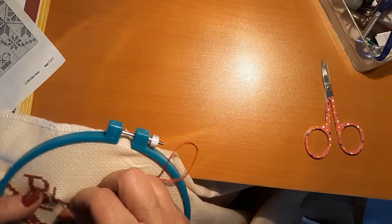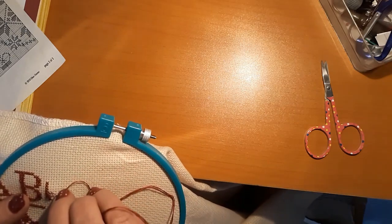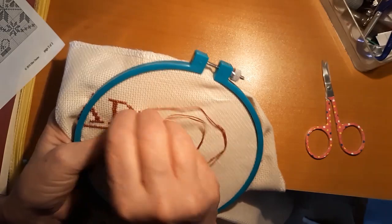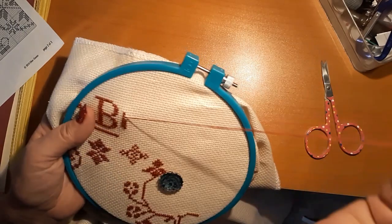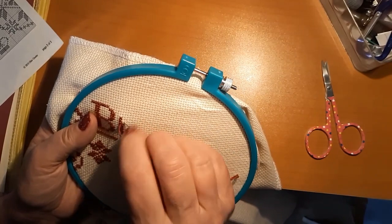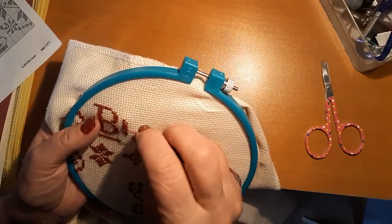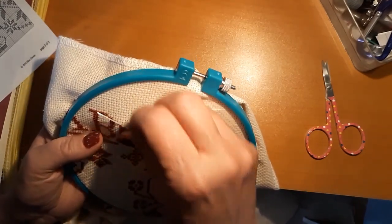Some days you just don't get it right and you just gotta frog and frog and frog until you just can't see straight. About the second time I have to frog something out, I'm just putting it down and it gets a time out. I worked a little bit on Cardinal Points — I finally set all the colors out and they look okay. I just did like one little flower motif on the side, so I'll show that in my floss tube.